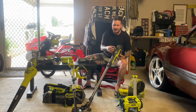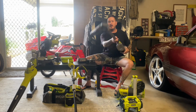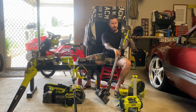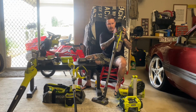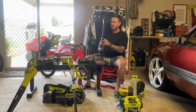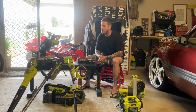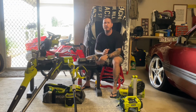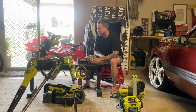You almost feel like you need to wear hearing protection to use that bad boy. It has a light at the front and a rotating head. It sucks hard, but because of the small head you need to go over the floor a lot more. It's really loud and, as I said, quite heavy. For the ladies, I think it'll fatigue them a little when they pick the product up. Yeah, good product all in all. I think Ryobi will compound on that design and probably release a better product later on.